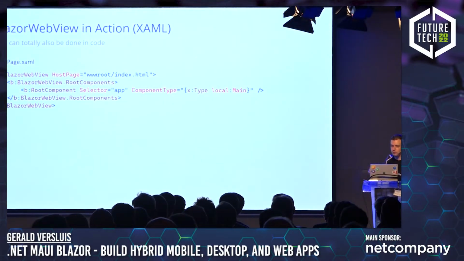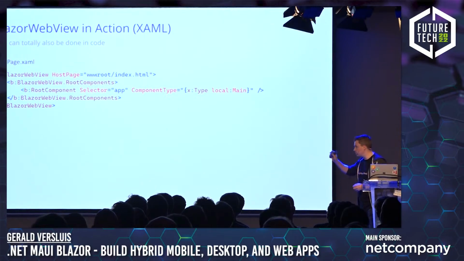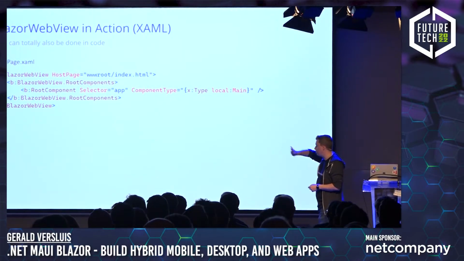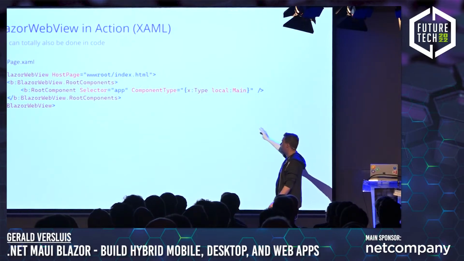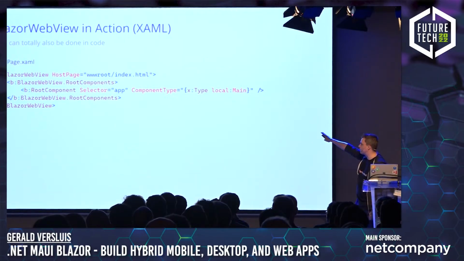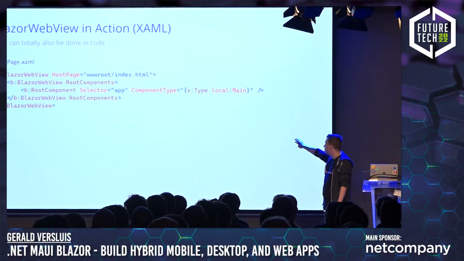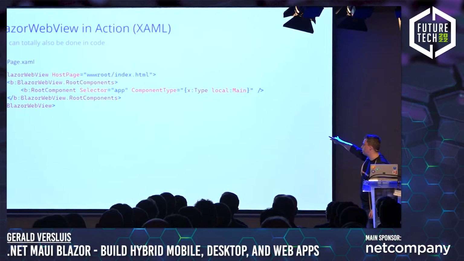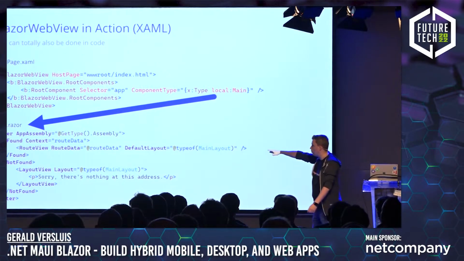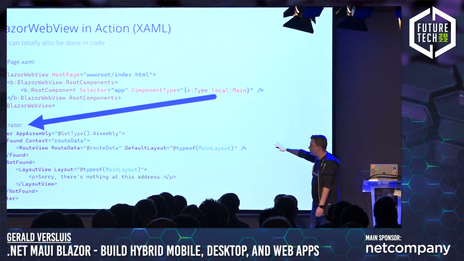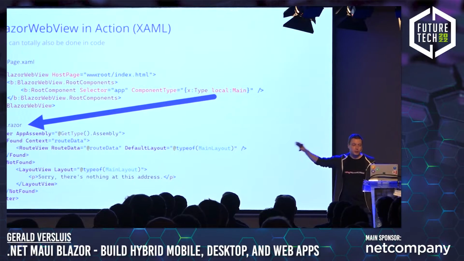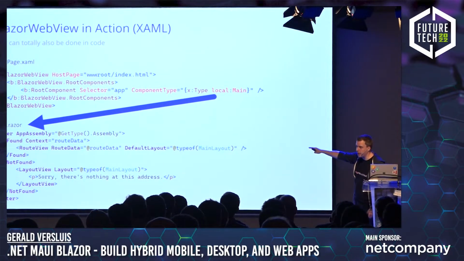Now, here we have this Blazor web view in action. So this is just another XAML element, right? Main page.xaml, Blazor web view points to a little host page in HTML to show you where it's going to be loaded. The selector tells you the HTML selector where the application is going to be loaded in, and then it tells you the component type, which points to our main.razor, which is again the router component, the router object with the whole assembly scanning and whatnot that is in Razor. So this is kind of like your bridge between .NET MAUI and Blazor.